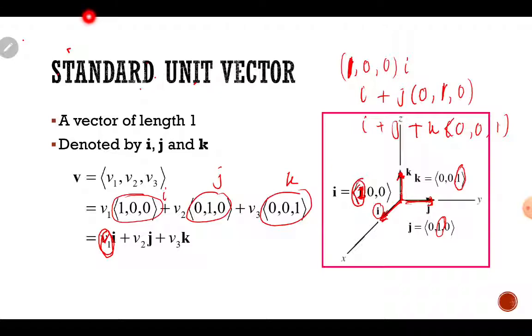A unit vector means the vector's value only has an X component, and that value is only 1, and we call it the unit vector I. If our vector only has a Z component, and its value is only 1, then we have vector K. If it only has a Y component and the unit value is only 1, then we have vector J.